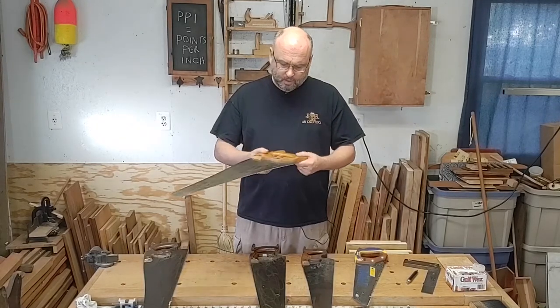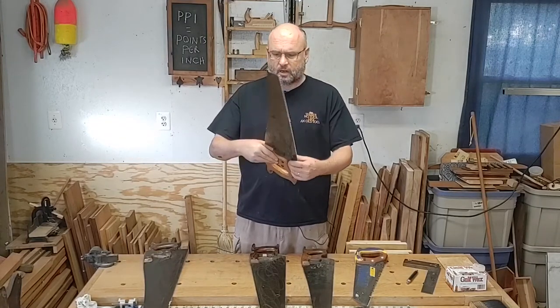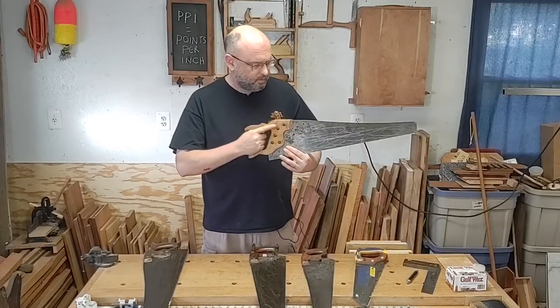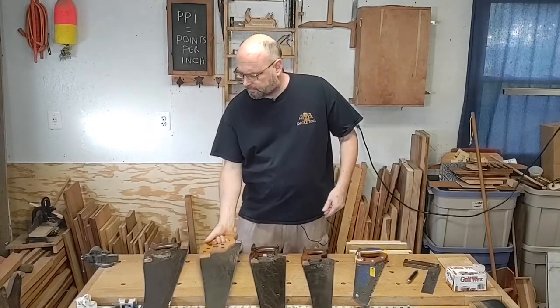A little bit more modern, this one's probably from the 60s. You have a routed handle. It's not quite as comfortable, but I mean, you can do a four-finger grip, but it fits a three-finger grip just fine. I'll get more on the grip here in a second.